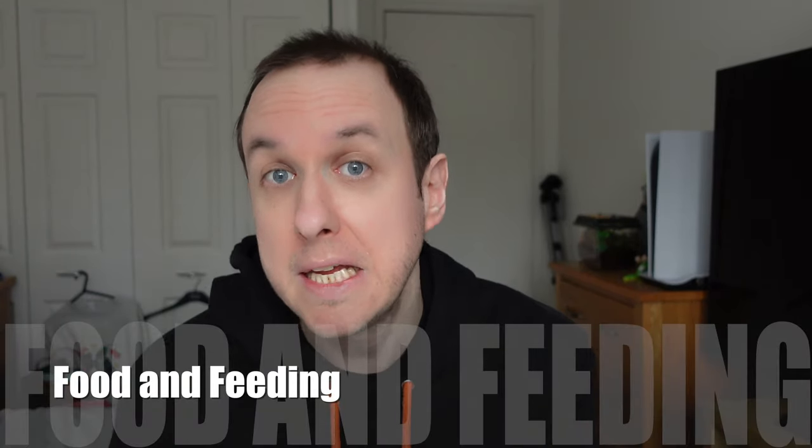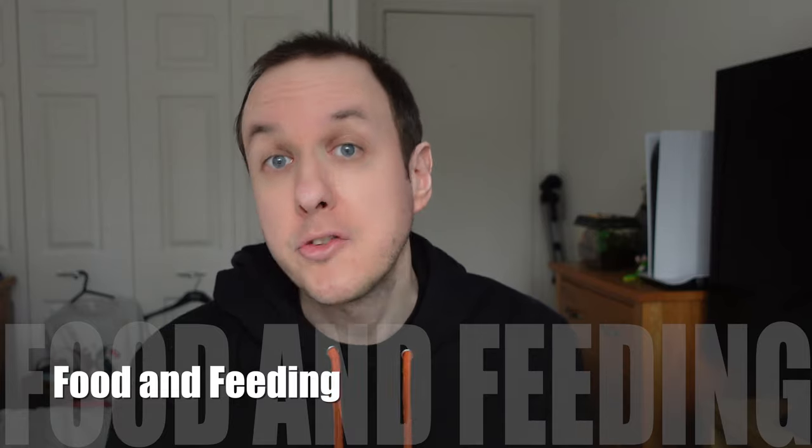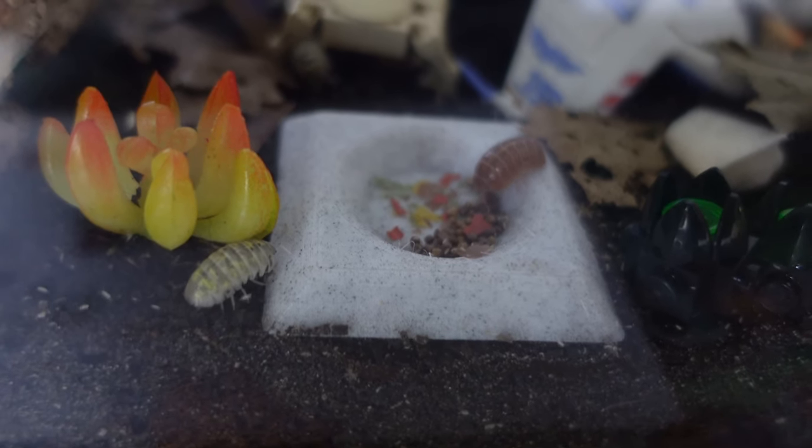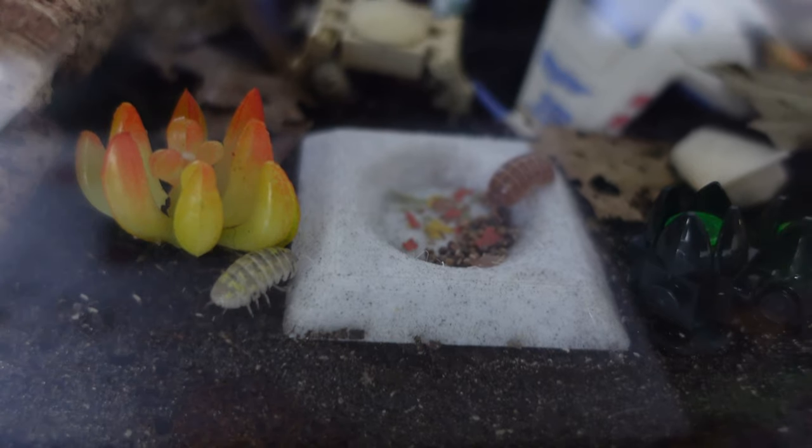You may want to know what they eat — food-wise it's fairly simple. They will eat the dead leaves and leaf litter you provide, and some of the substrate material if you've got a nice bioactive substrate. You can also provide a bit of veg or fruit, which they really appreciate. I also supplement their diet with fish food — flakes or pellets — in a little feeding bowl. Do keep in mind not to provide extras too often, as you can get fungus gnats as a pest, and the isopods will eat fungus gnats if not overfed.